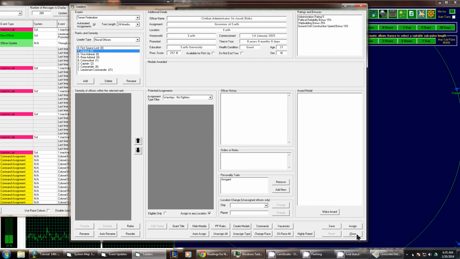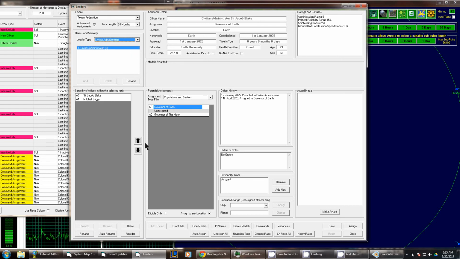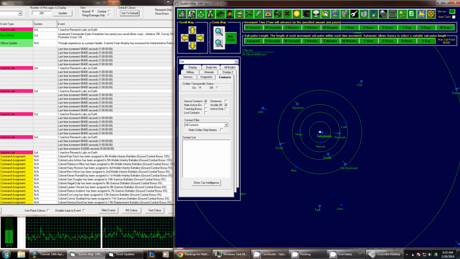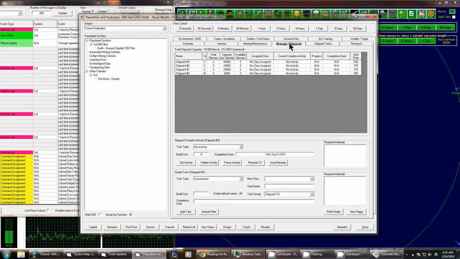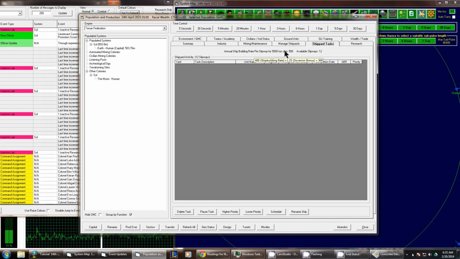Anyway, that is leaders for you. Having it automated just helps a lot, and that way you should best focus on civilian administrators and assigning them to different places. And you can see shipbuilding right here. So the shipbuilding rate is 400, but because my governor is good at it, we get a 25% bonus, so we're at 500 now. So they are important. Having those bonuses is something not to forget, although it is easy to do.